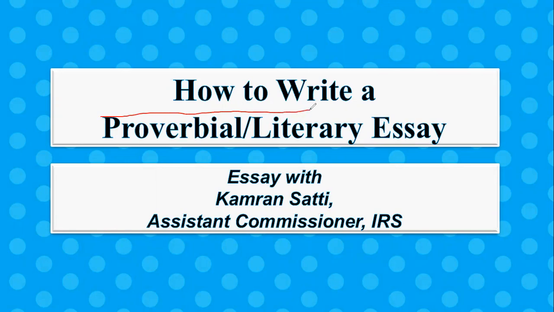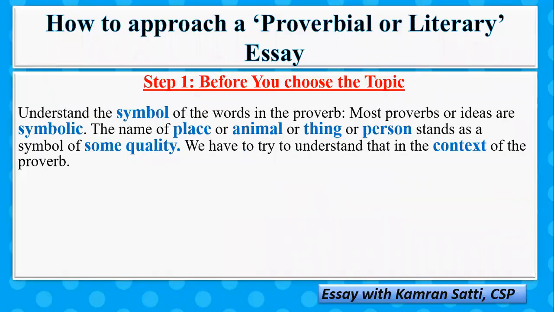Students simply don't know. When such a topic comes up, they have a pretty clear idea of what the topic means, but they don't know how to go about attempting such topics. So it is necessary that students have a clear understanding of what these topics are, how to decode such topics, and then how to attempt them. So moving on, how to approach a proverbial or literary essay.